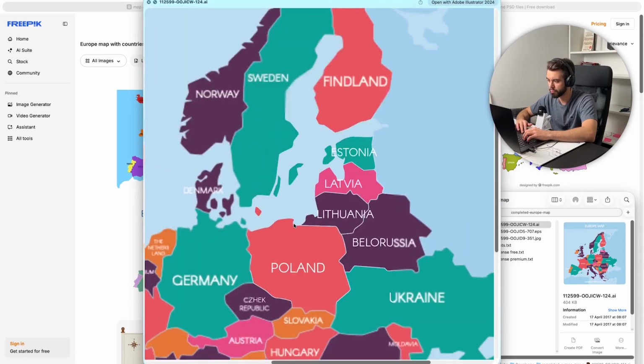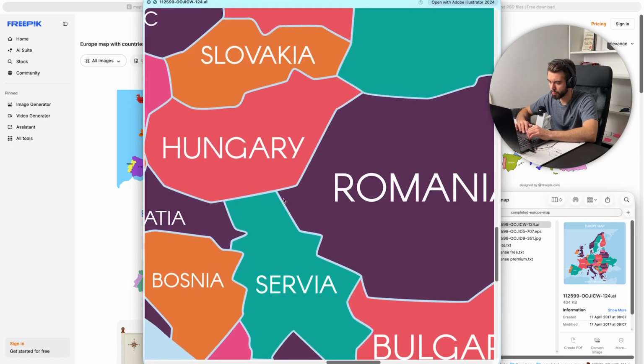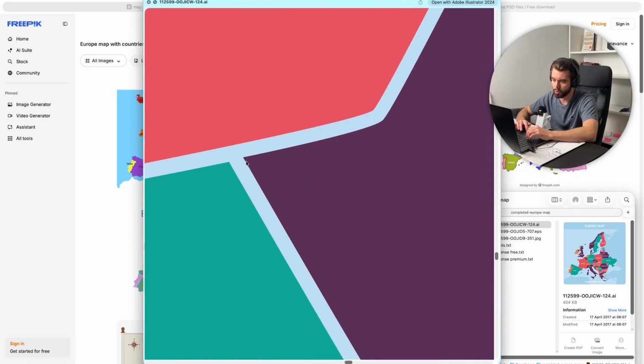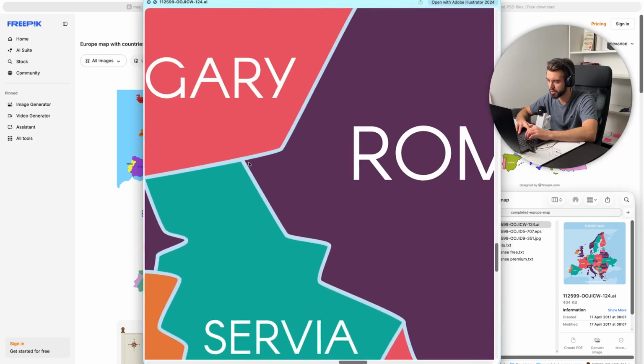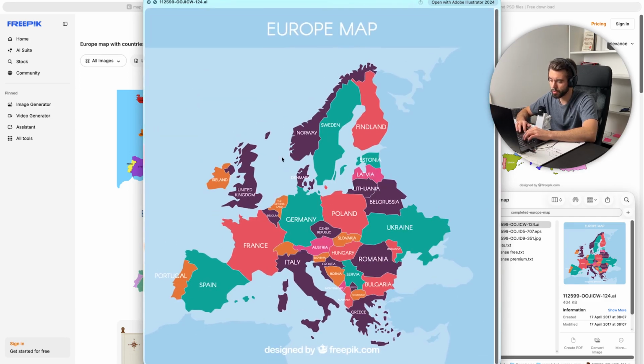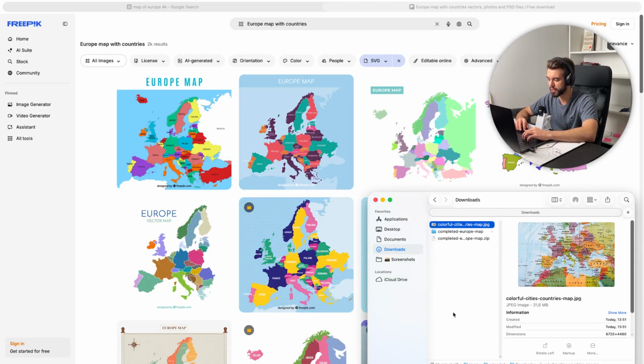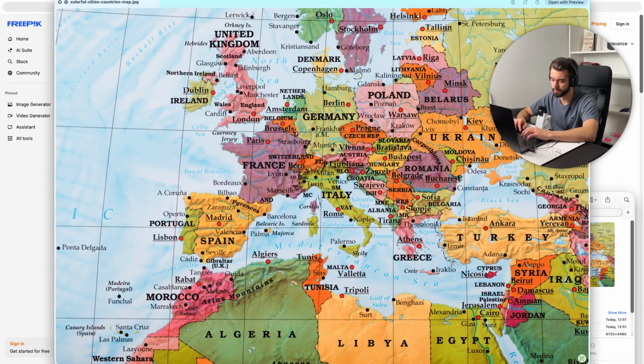That's because it's rasterizing. I'll show you what it means in After Effects, but you can see that the quality will always be super sharp and precise on all the edges and on all the countries and words, things like that. So we can use this map, for example, because it's always going to have this very high quality. Or if we're going for something more cinematic, then we can use something like this.